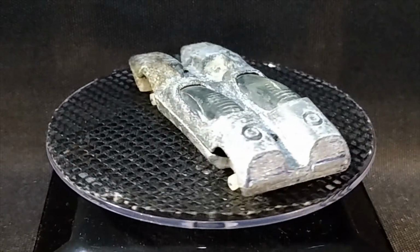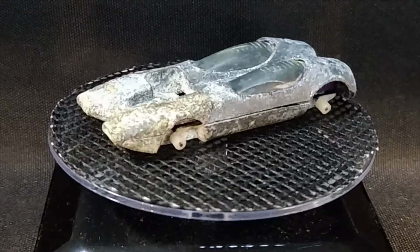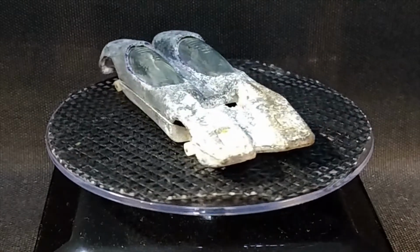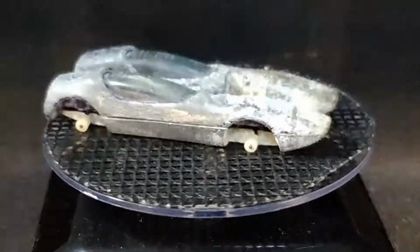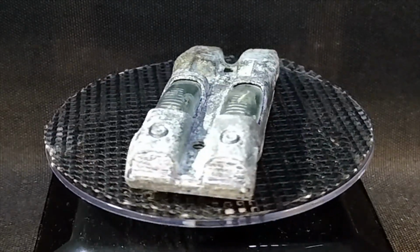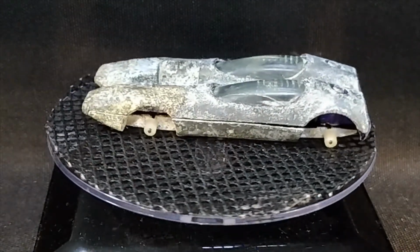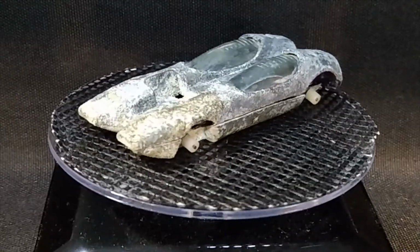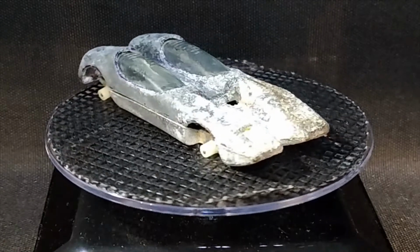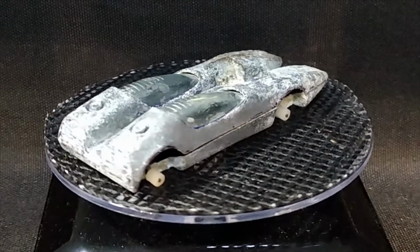Well, I have a bit of a Mission Impossible in front of me here. This heavily corroded Splittin Image Redline that I actually picked up in a box, or in a bag, a $5 bag, along with a decent little custom fleetside, which had a lot of paint left on it. This one has no paint left on it, except a little around the windows, which are cracked.